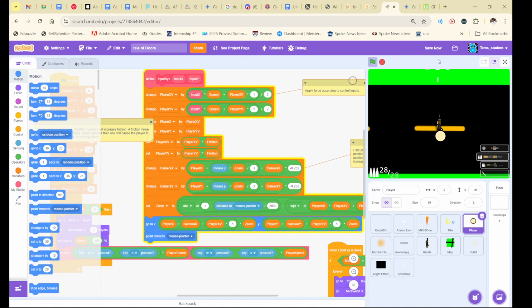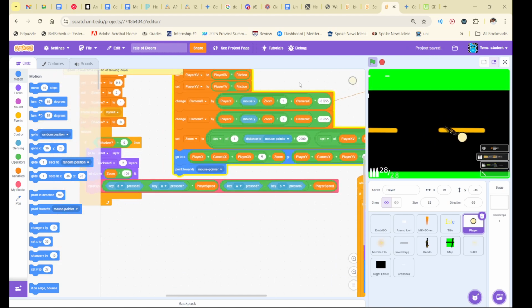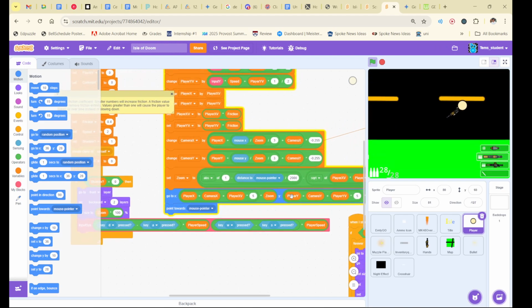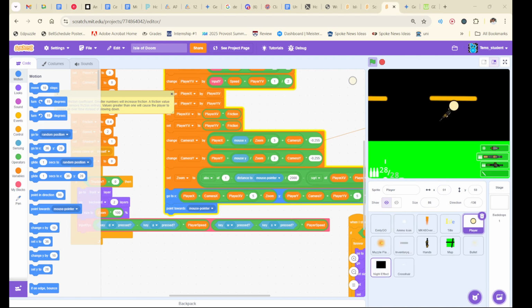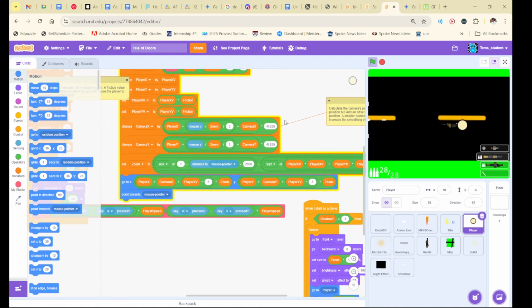And this is the beauty of a camera system. Once you create it, you set the zoom, the offset, and the player X and Y coordinates. You can just change it to whichever direction you want. And it's quite simple to build the basic system, as it's quite similar to creating something that doesn't scroll. You just have to move the map instead of moving the player. That's all I had to say for the math behind cameras. And there are a few tips that I just wanted to share.